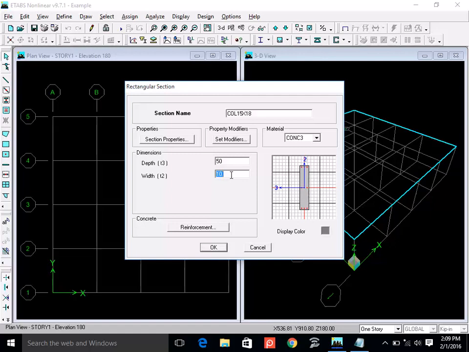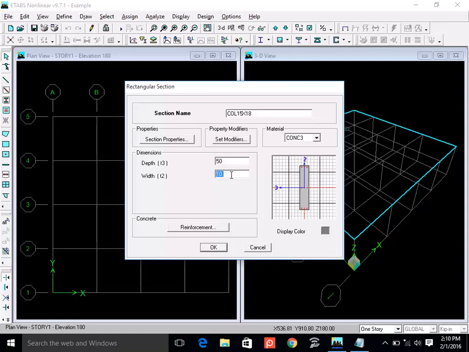So in this case, T3 is 15 inches and T2 is 18 inches, and for this one, T3 is 18 inches and T2 is 15 inches. So you need to define two of them.